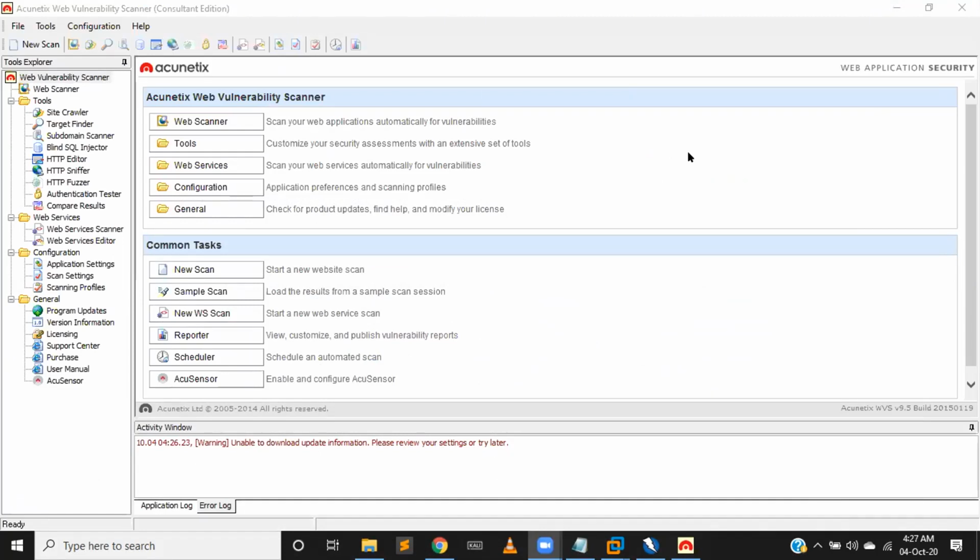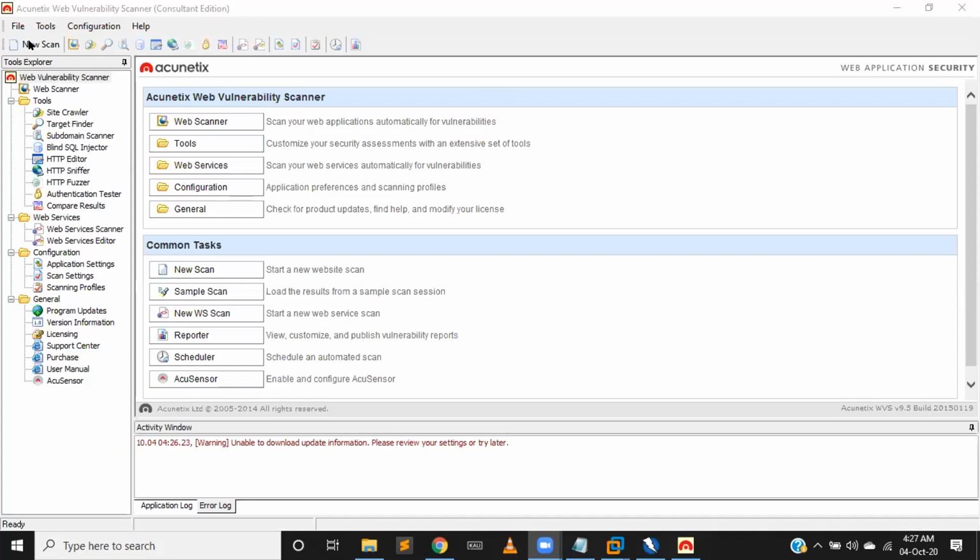Now in Acunetix, there are so many things which you can perform. If you want to only look for subdomains, you can perform a subdomain scan. If you want to perform a full site scan, you can do that. Generally, people perform full site scans only. You do not go for a single attack. If you want to perform blind SQL injection, you can perform blind SQL injection. So these are the attacks.